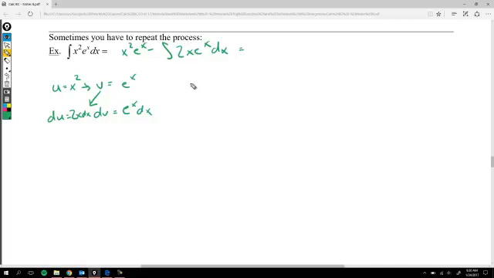All right, so again, I define a u and a dv. I'm going to let u be, if you want to bring this 2 out, that's fine, I'm just going to define u to be 2x and dv to be e to the x dx. So v would be e to the x, du would be 2 dx. Right, and now we'll rewrite this again. So x squared e to the x is just going to kind of chill there, minus.